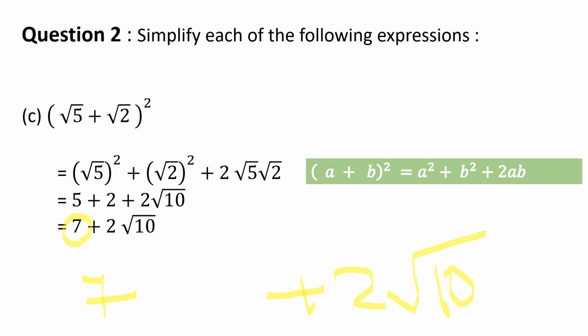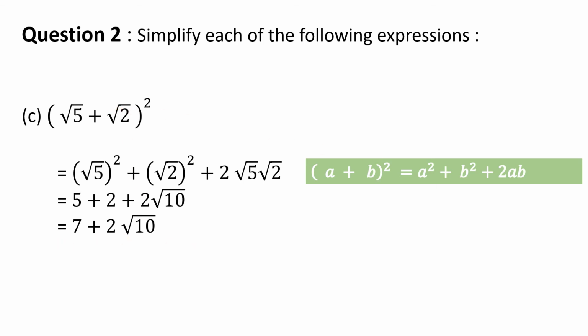What is the root along with 7? If you want to have a root along with 7, you can put root 1. Why? Because root 1 is 1 and 1 into 7 is 7. That is the reason. So that means roots are different. So you cannot add the numbers outside the root. Okay. So leave it as it is. So this is the simplified answer, which is 7 plus 2 root 10. So I have simplified it. According to the question, I have simplified my given expression.